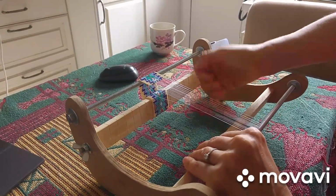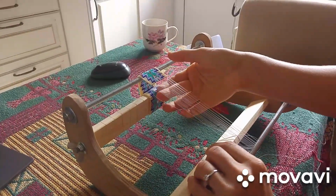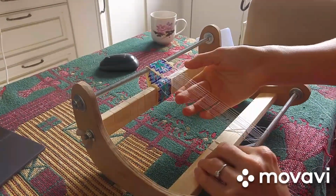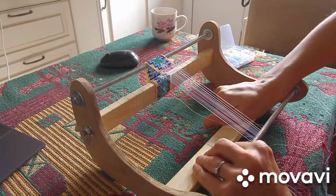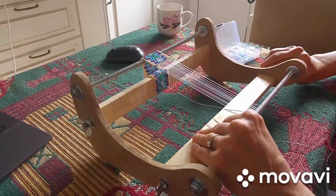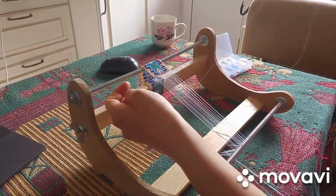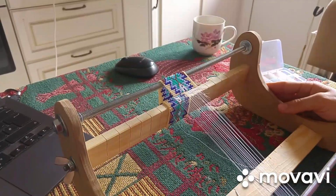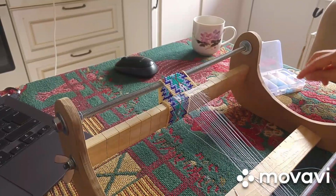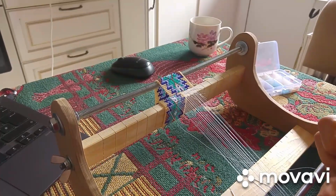Turn it a little bit away and check if the threads are strong enough, because it's more comfortable to work when the thread is stronger. A little bit more, even more. Now it's good enough. And so now we're fixing the metallic screws. So we're ready for the new bead loom work. Now my beading frame is ready for the new pattern, and I continue to follow the pattern as long as I want.